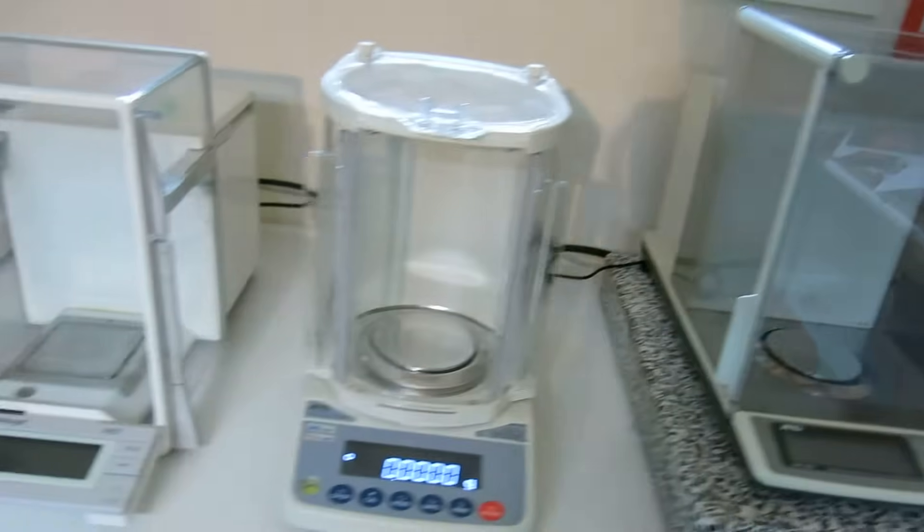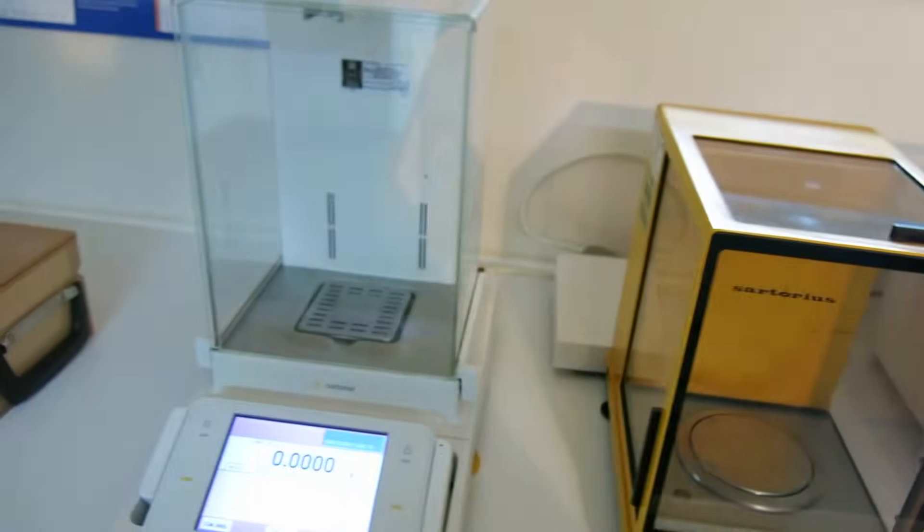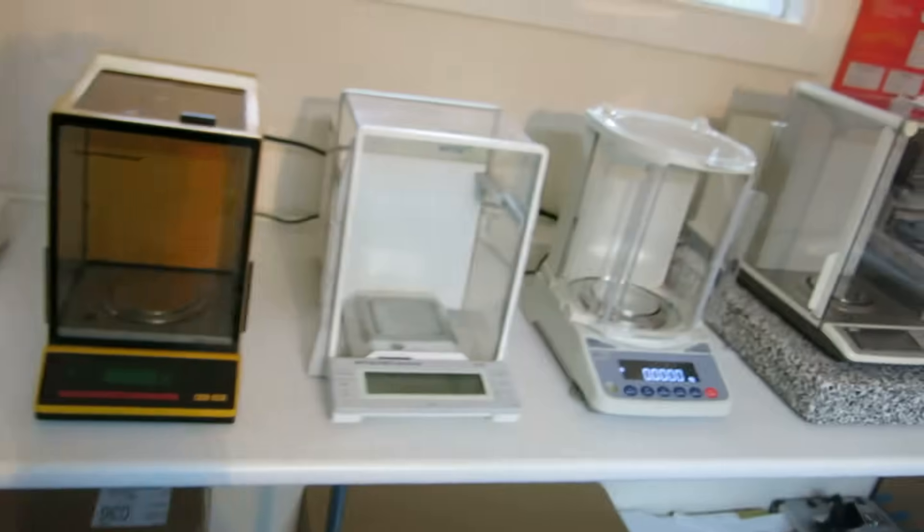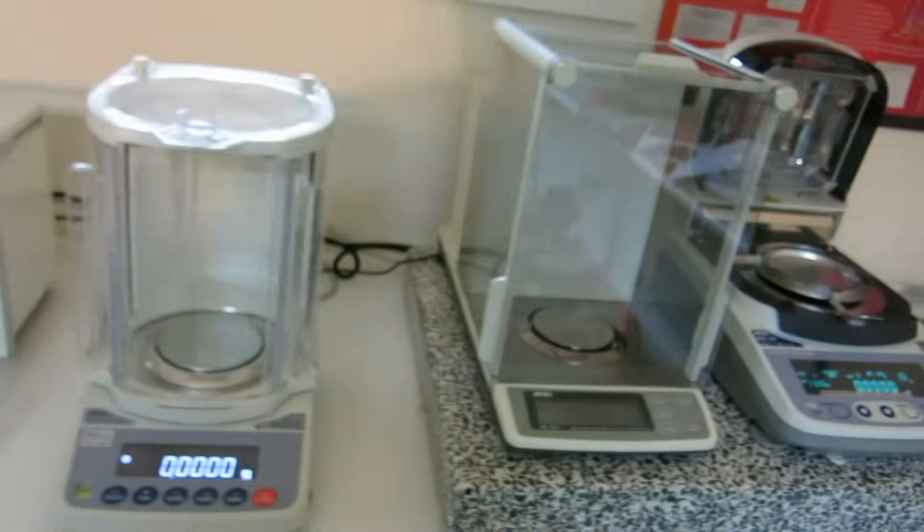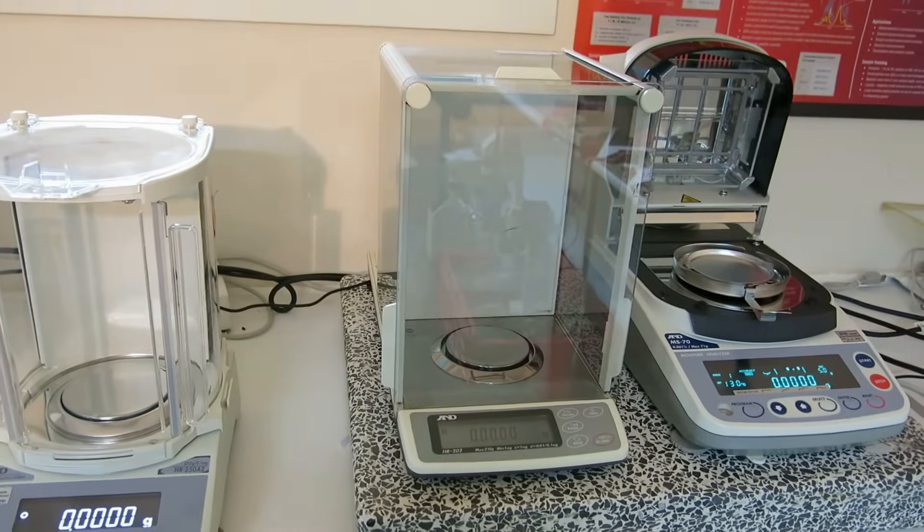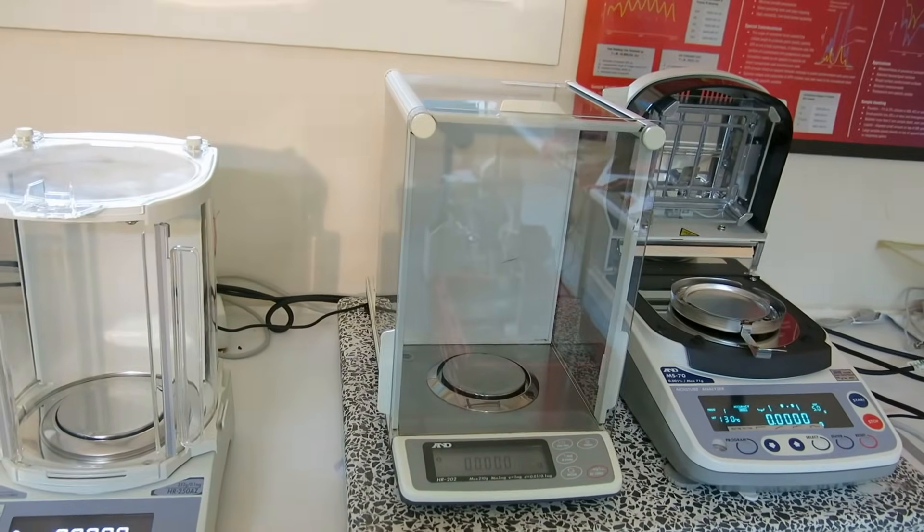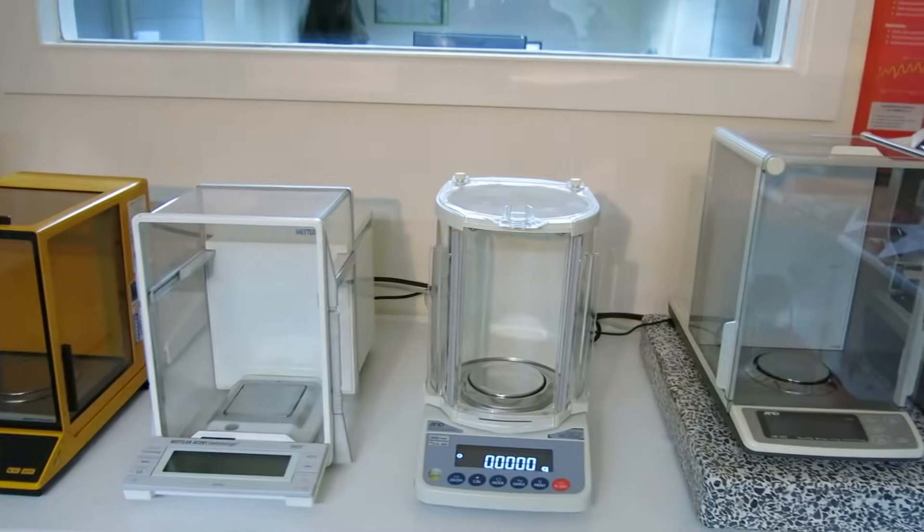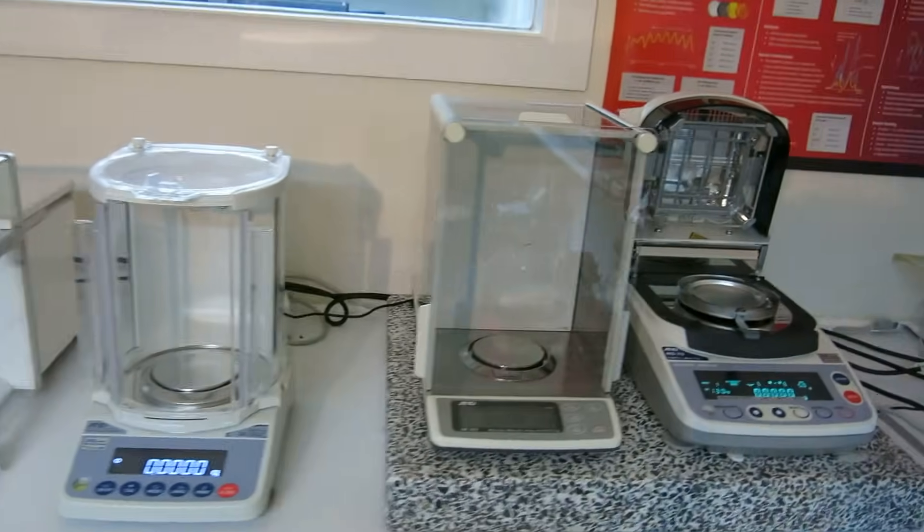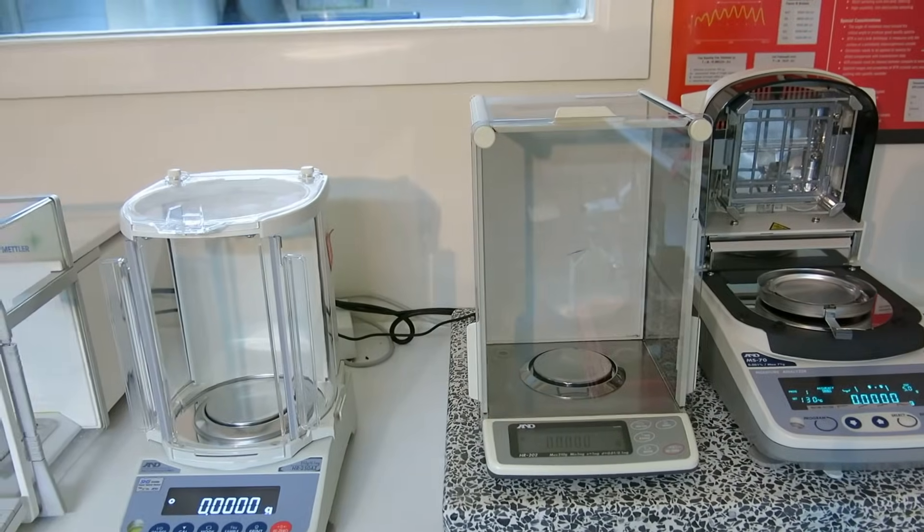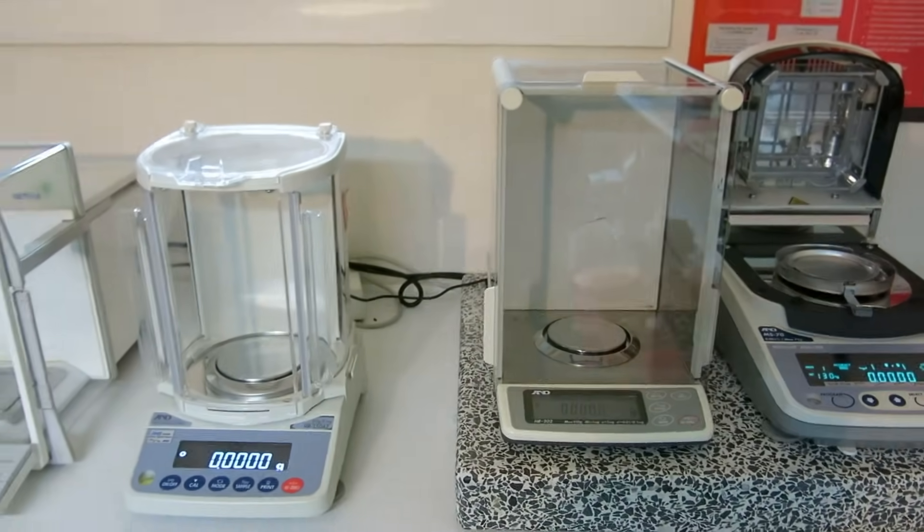So hopefully this is giving you a little bit of an overview in terms of what we've got in currently. We stock the full range of A&D balances. 5 decimal place, 6 decimal place, 4. Moisture balances. Top pan. 2DP. And of course we've got a real good selection here of used balances as well. The next video is going to be the top pan balances that we've got. Hope this has been useful.